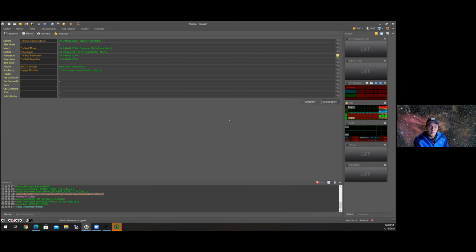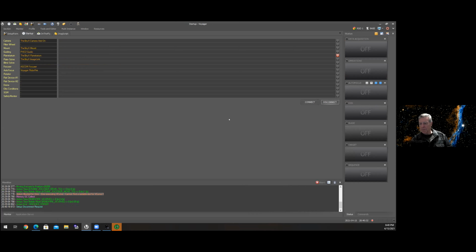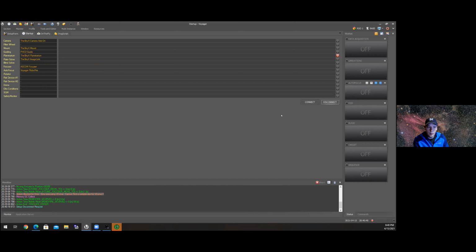I would come out to roll my stuff back into the garage at dawn and find that it's still pointing up to the sky and not parked or anything. And then I'd realize that I probably wasted half the night just pointing up at the sky and not collecting any data because SGP crashed or the computer itself crashed or something. But I've never had anything like that happen with Voyager. It's been pretty remarkable.